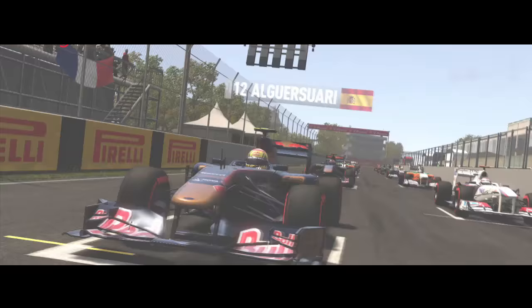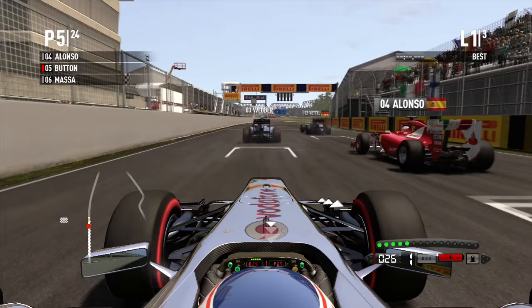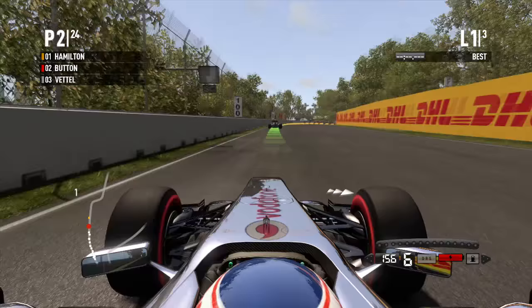So here we are on the grid. This game does look completely different to F1 2010, where we've got 3 lights, 4 lights, coming on to 5 lights, and away we go! We've had a pretty average start. Oh my god, the gear shifts are so much quicker than in F1 2015, considering the reverse. Oh my lord. Oh god. Sorry, Vettel. Oh, he's wheel to wheel with us, I think. We're gonna turn in.